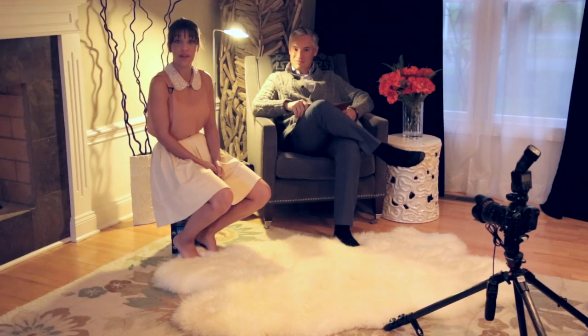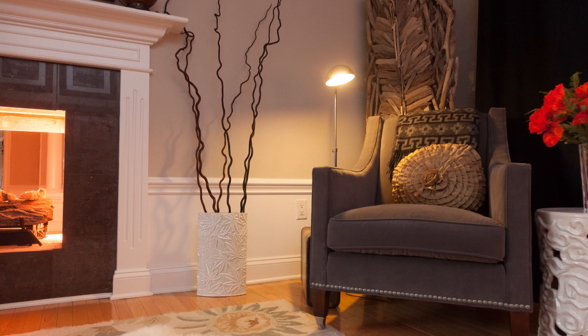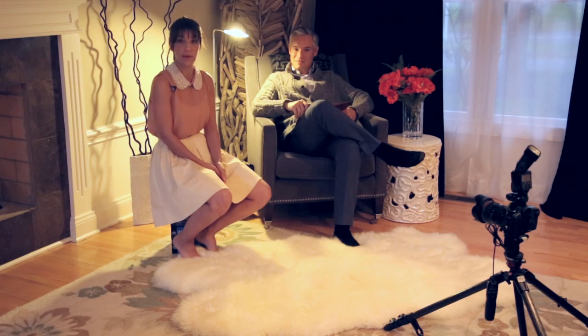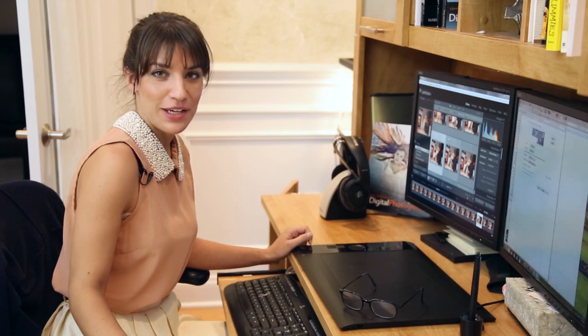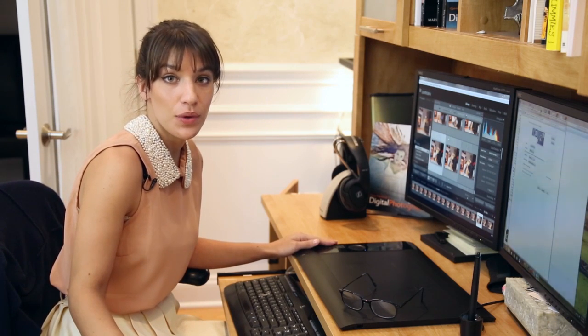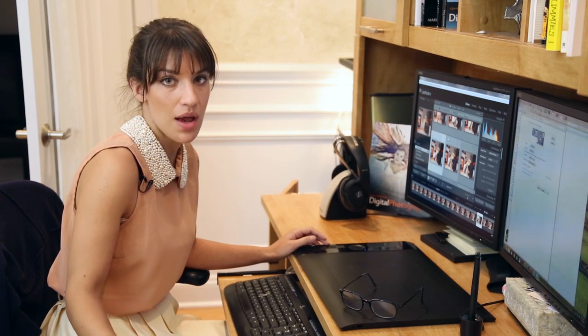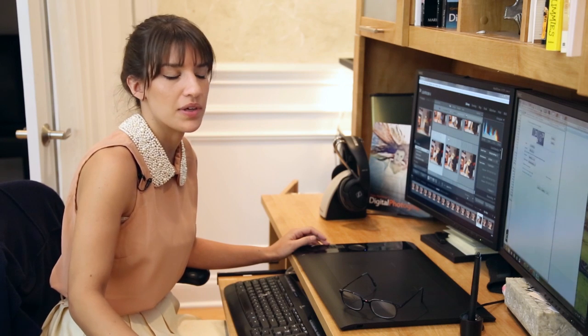Once you get the pictures that you like, move out of your frame, take a picture of your background, and then it's time to bring your photos into post-processing. Now that you've finished taking your pictures, load them onto your computer and use your editing software of choice to start merging your photos. It doesn't matter which editing program you use. I'm going to use Photoshop, but as long as it can blend two pictures, you'll be all set.